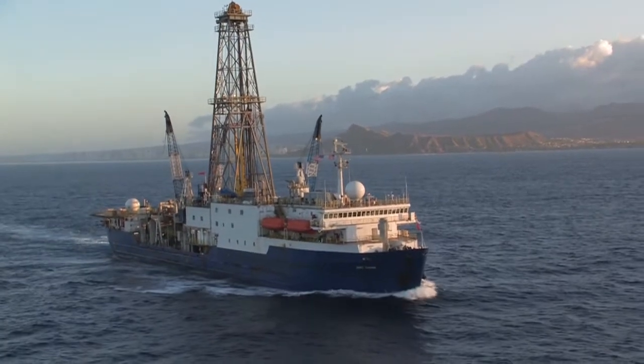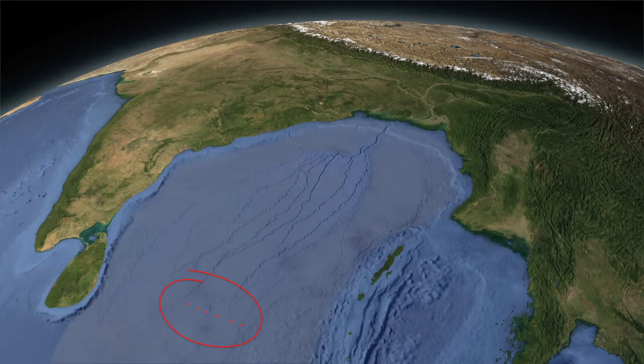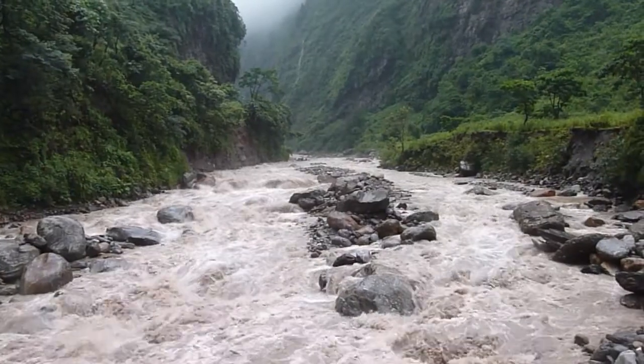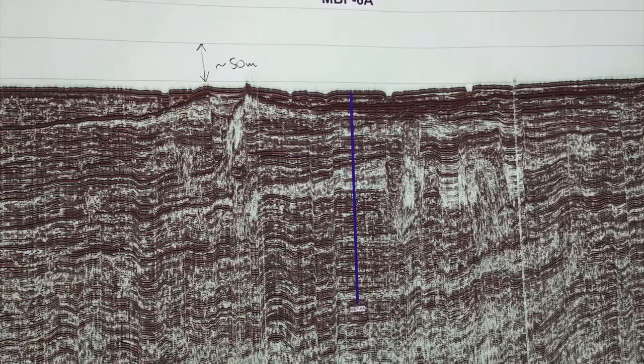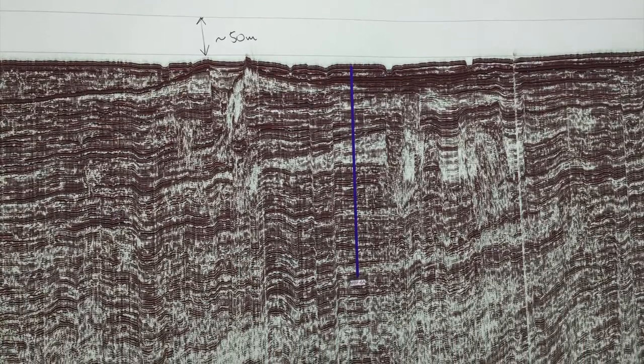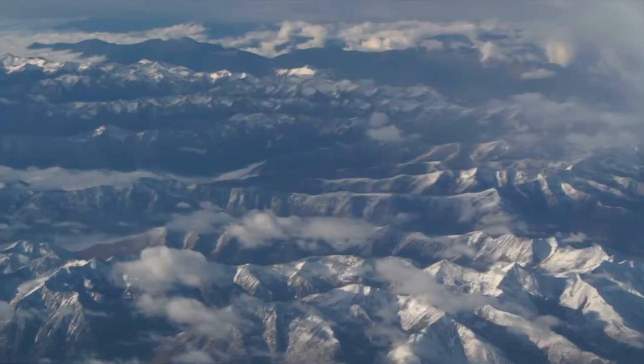The scientific ocean drilling ship JOIDES Resolution is drilling into the Sink, a deep reservoir of sediment called the Bengal Fan. The sediment is made of pieces of ground-up rock and debris which have washed into the Bay of Bengal and settled, layer upon layer, over millions of years. These sediments hold important clues about the source, the Himalaya Mountains.